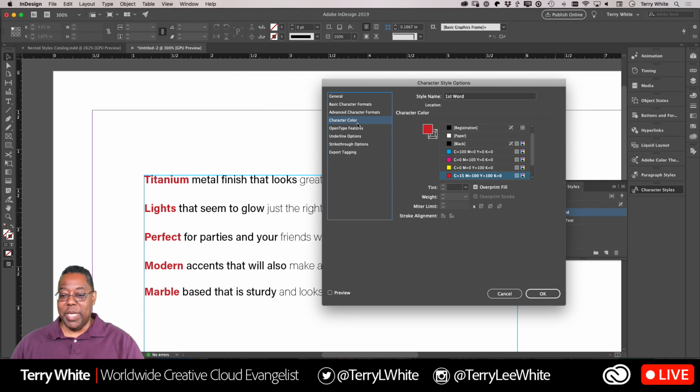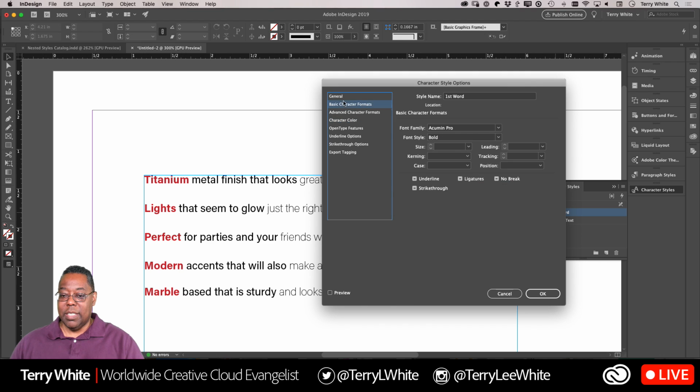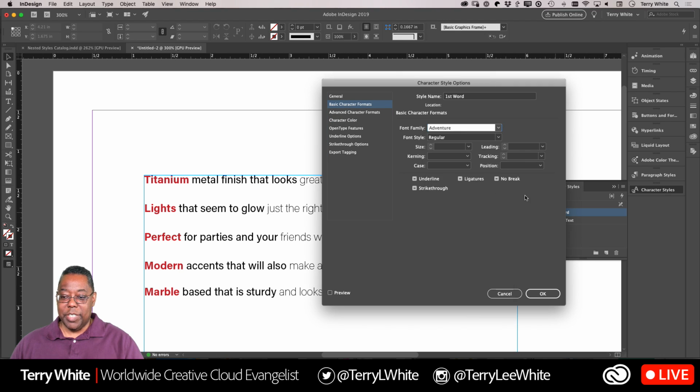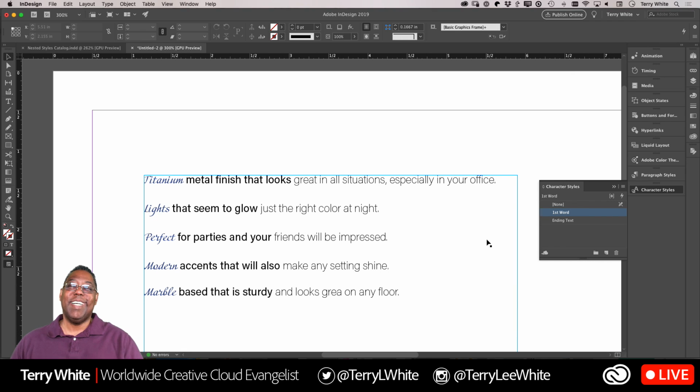Instead of red, let's make it blue. And instead of that font, ACM Pro Bold, let's choose a different font. I don't know what Adventure is, but let's choose Adventure Regular. Click OK, and everything... Oh, God, not Adventure Regular. Don't like that one.